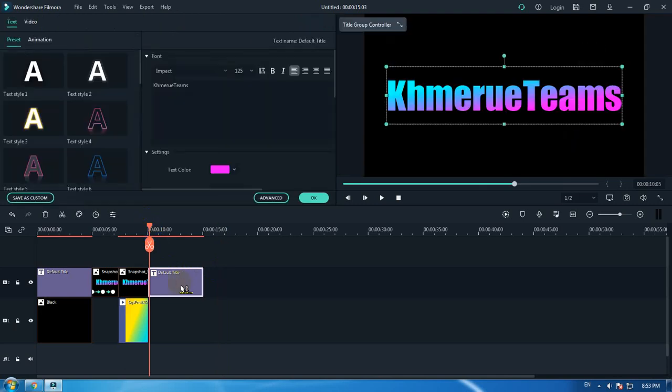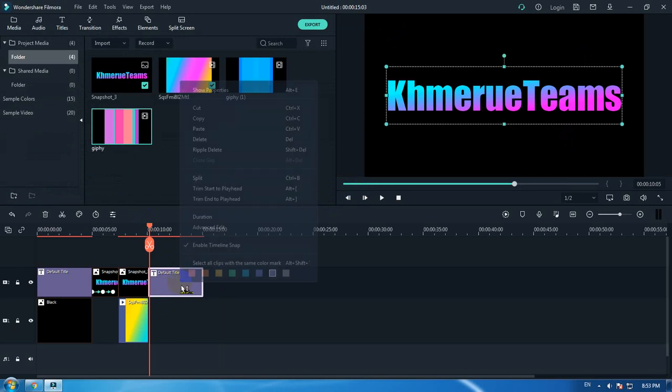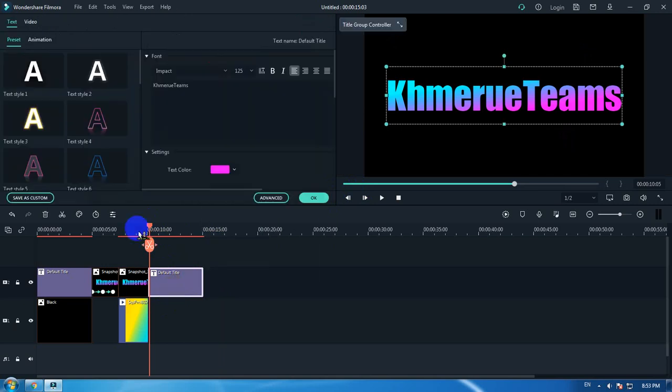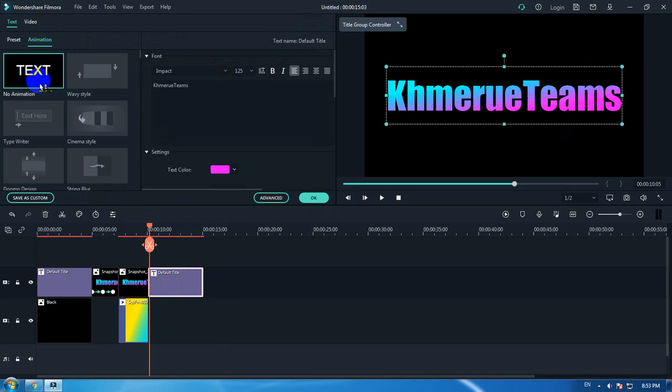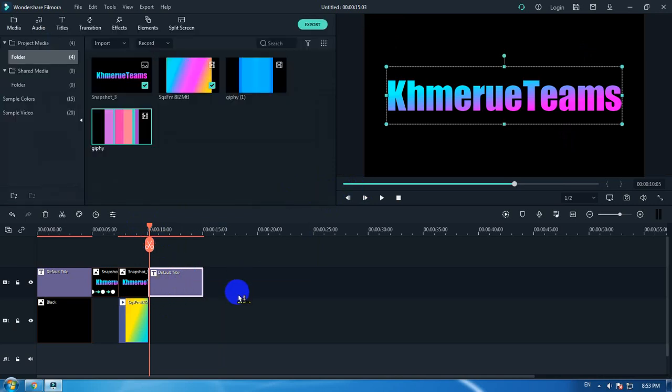This text already has an animation, so to remove it, you click on animation here, choose no animation, and then click OK. And we're going to make an outro after the text has appeared on the screen, so that it goes out from the screen.